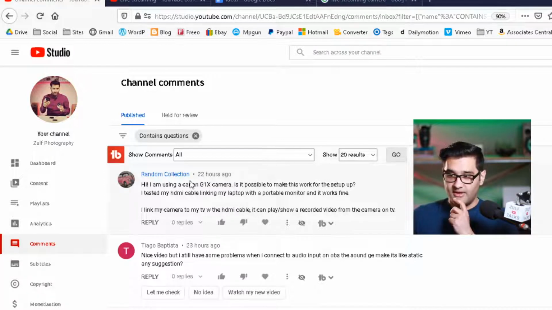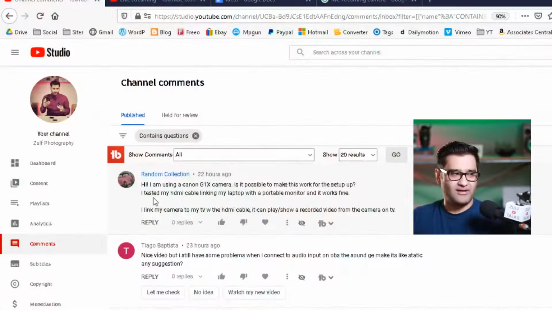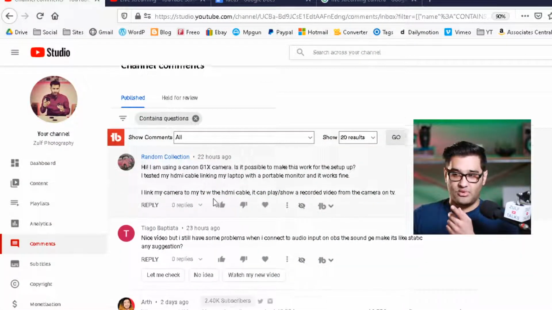So some cameras offer live streaming via HDMI. Some cameras only let you only view playback, so you can't watch a live stream like I'm doing here. It might only show you, oh, you've recorded a video, you've taken photos, you can play them back over HDMI on your television, for example. So stuff like that's fine, but sometimes that might not be an option on your camera. So that's probably why.